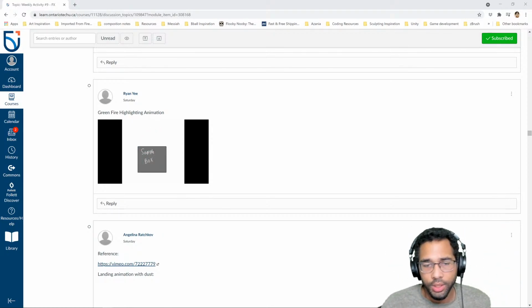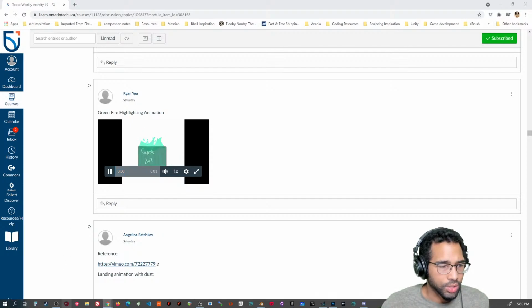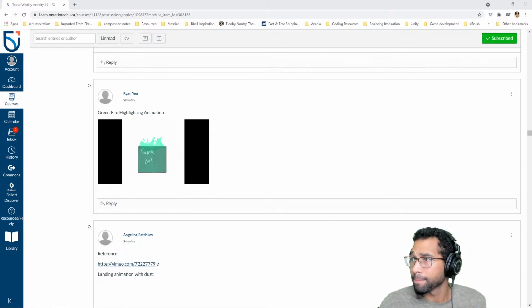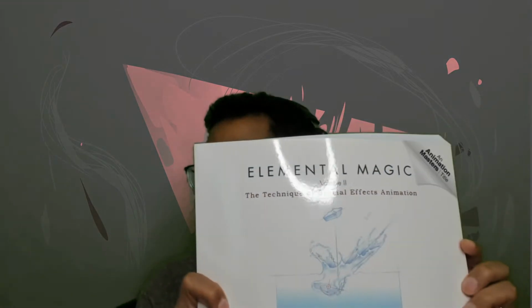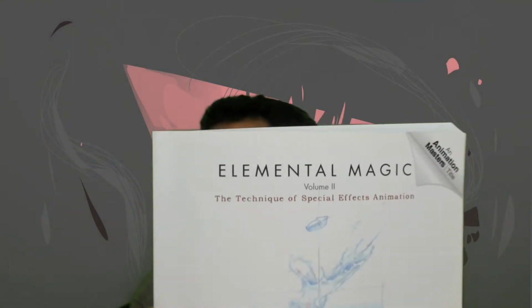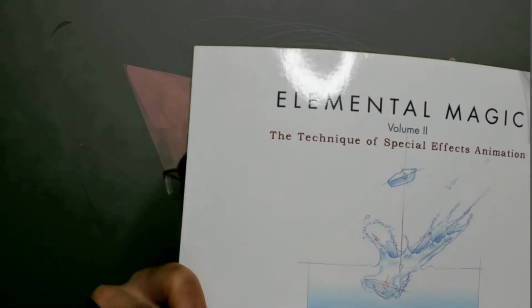So, just for those interested, there's a book called Elemental Magic. There are two volumes, but it basically breaks down all kinds of effects animation. It really does a good job of breaking it down.